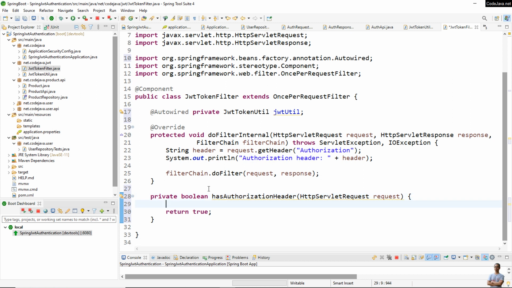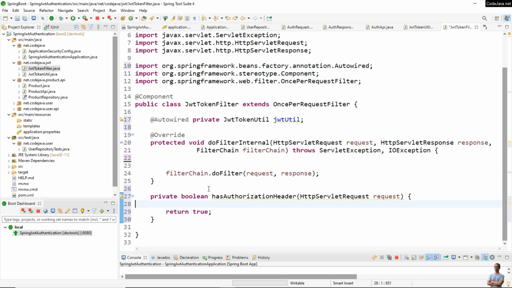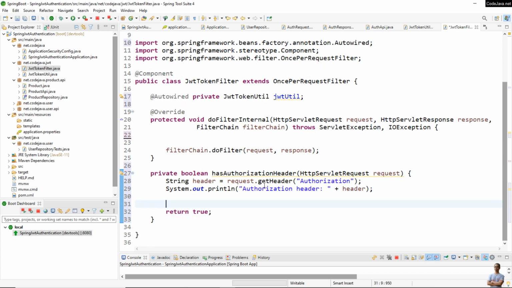Okay, and then we get the header. And we check.